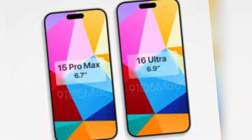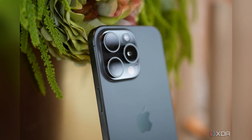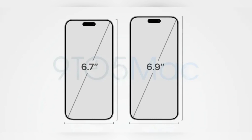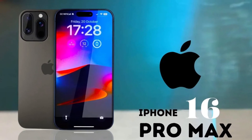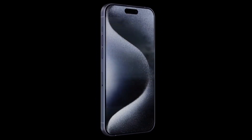The larger display sizes, increased dimensions, dual-ion exchange glass process, slimmer MagSafe magnets, new color options, improved titanium finish, advanced display technologies, and the introduction of BRS technology all contribute to a significantly improved user experience. These enhancements ensure that the iPhone 16 Pro models offer superior aesthetics, functionality, and durability. As we await the official launch, these updates highlight Apple's commitment to continuous improvement and innovation, with the thinnest bezels making the upcoming models highly anticipated. Stay tuned for more updates and get ready to experience the next level of Apple's flagship smartphones.